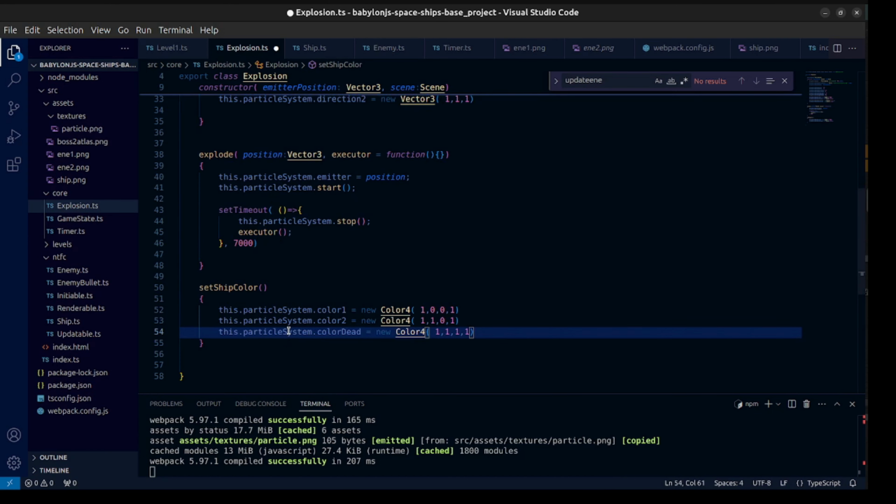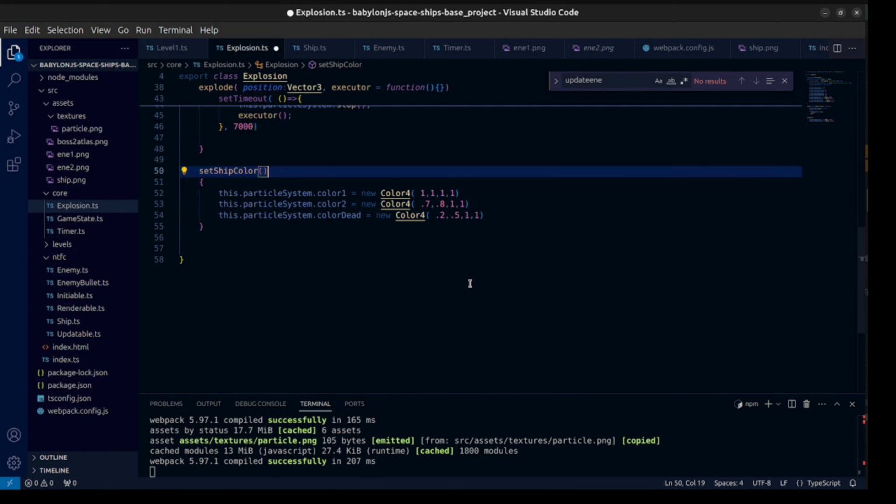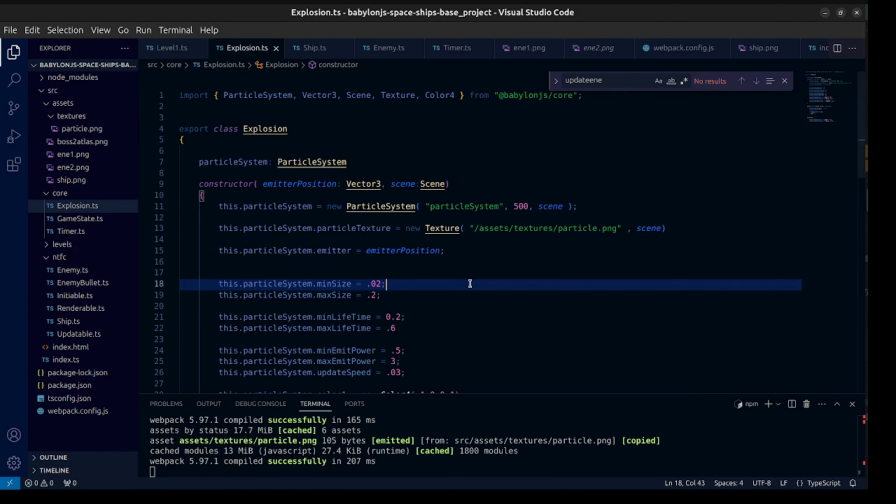The ship is in shades of blue, so it will be white, then a white blue, just 0.7, 0.8, 1 and 1, and for the last color it will be like a dark blue. So this will be like 0.2, 0.5, 1 and 1. So with that we can have our explosion class ready.